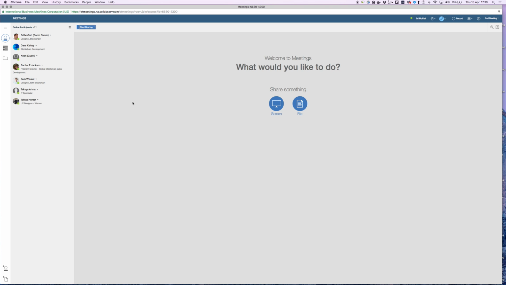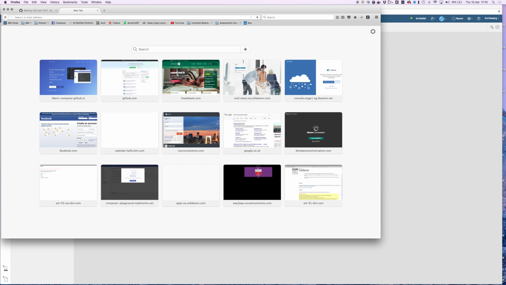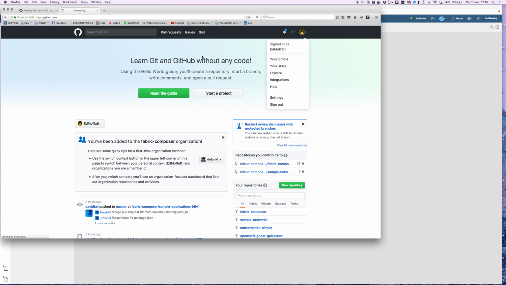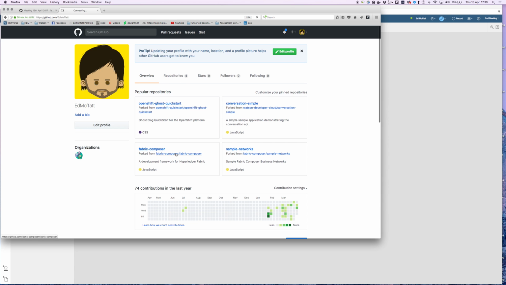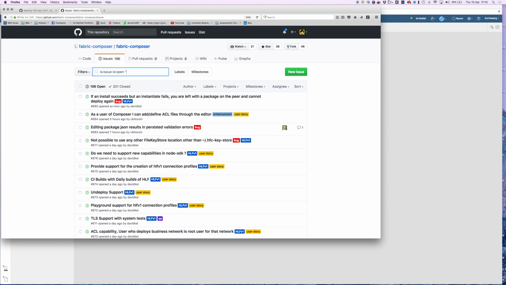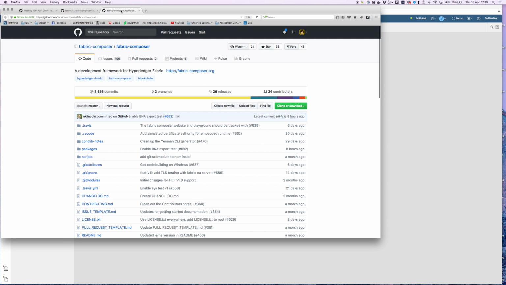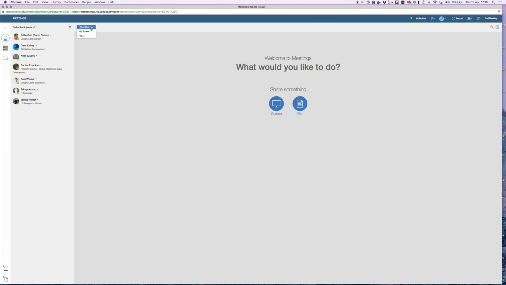Obviously, there's a couple of things. First of all, how do you set up a simple Hyperledger Fabric V1 alpha runtime so you can actually work with it? And secondly, how do you then create a connection profile? We've just recently put up a new sample application based on Hyperledger V1. It's in GitHub, under our Fabric Composer GitHub, and you just have a look for sample-applications-HLF v1. That should give some insight on how to set up a simple Hyperledger Fabric v1 alpha runtime and details on a simple connection profile.